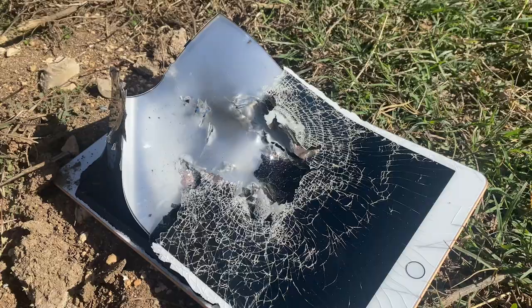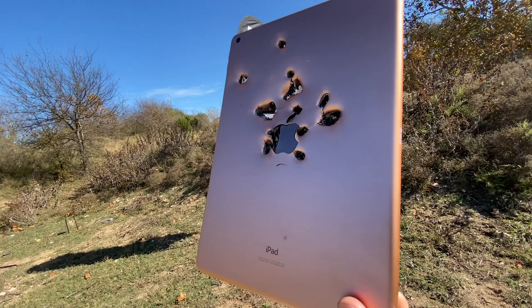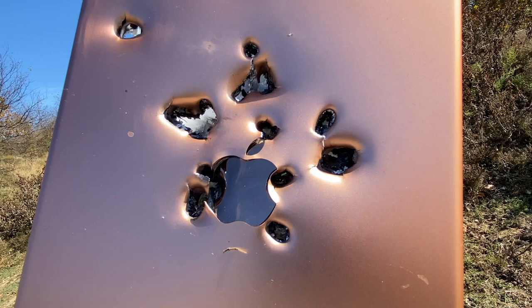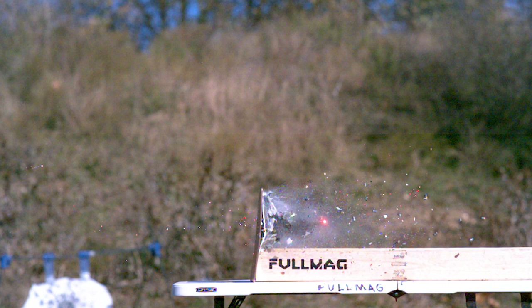Let me do my thing, Malcolm. I want to check this out. This is pretty cool. It's actually a way tighter group than what I thought it would be for that. If I were to try to count all of these, there would be, what, 2, 4, 6, 8, 10, 12, 14. There was a good portion of these that stayed in a fairly tight group. If you watch a slow-mo playback, you can see that some of them kind of went out there to the side just a little bit. But all in all, that's pretty freaking cool.